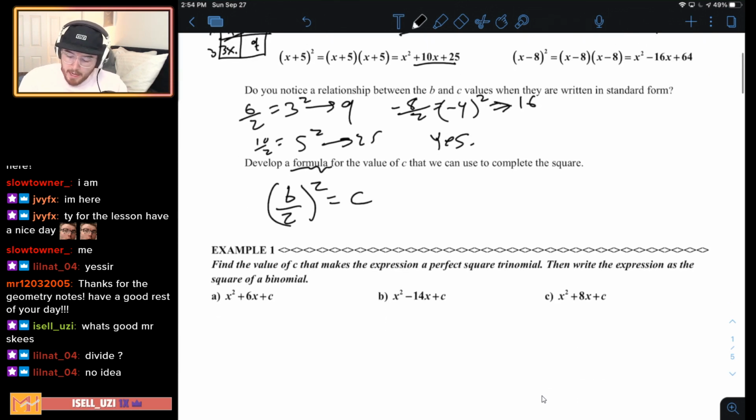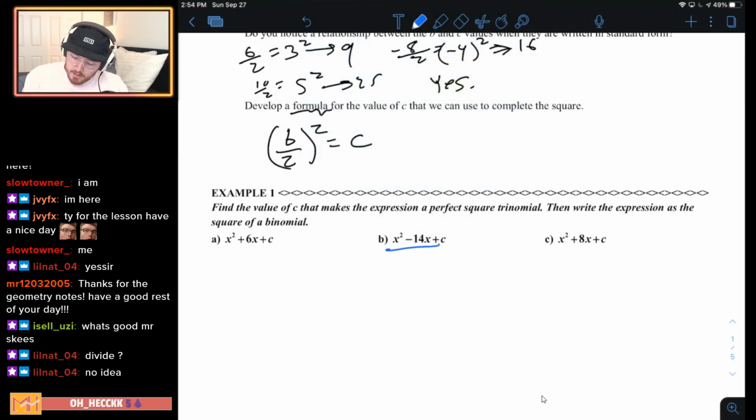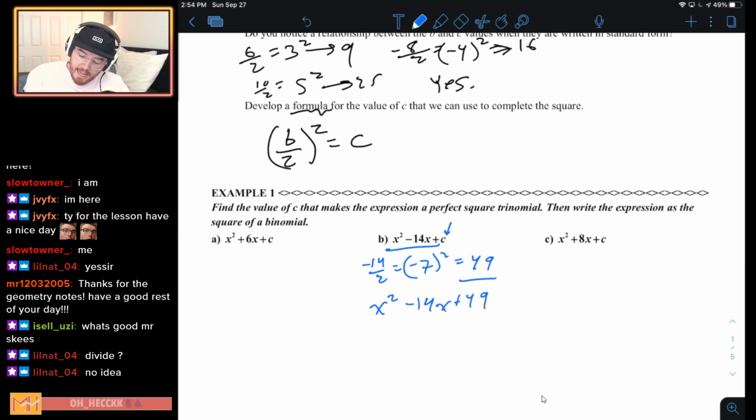So let's practice that, right? I give you this right here. Let's just generate that pattern. Negative 14 divided by 2 is negative 7. Squared is 49. So we could write this as x squared plus the number. What is our goal here? Why do I care? If I add 49, all of a sudden I can rewrite it like this. There's something really nice about that, okay?